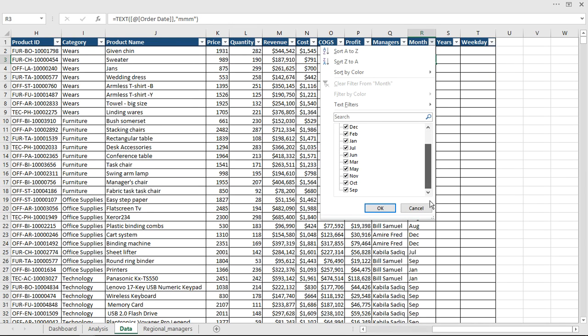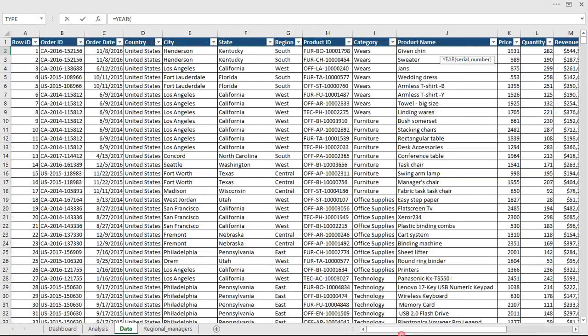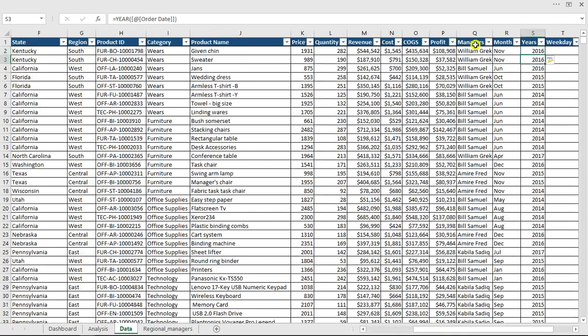If you've never used this before, or this is your first time, here we go. I'm going to go right here and say year. I love using everything just like this. I don't want to use the other approach, I don't know why. I just fancy using this particular logic to do mine. If I close it, I have all the years pulled out.